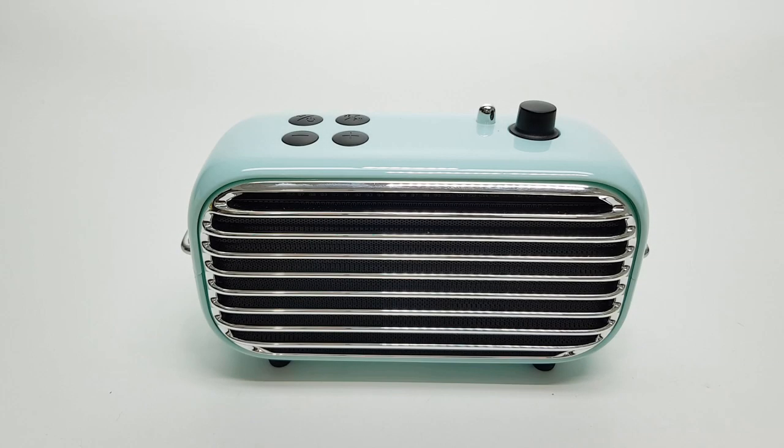So the Bluetooth speaker has three modes. A Bluetooth mode, a radio mode, and an auxiliary mode. To power on the speaker and to select between the different modes, simply press and hold the power button for a few seconds, and it will power on and state its current mode.